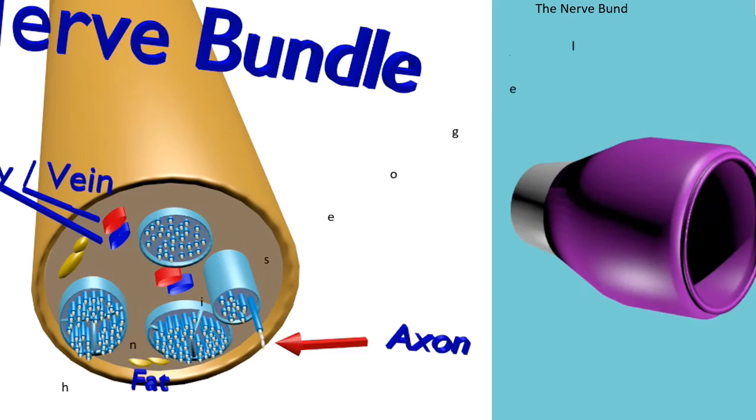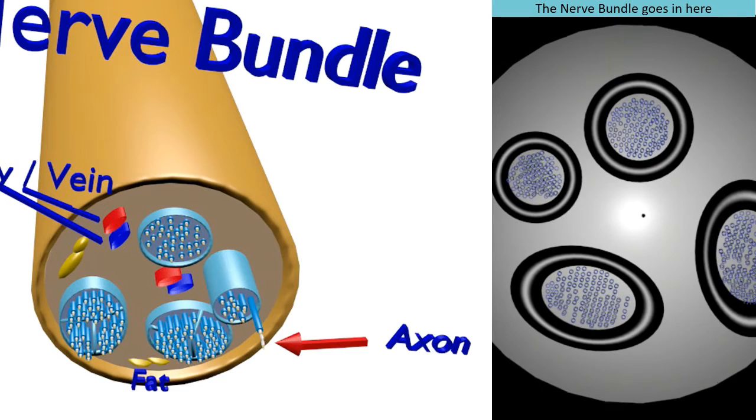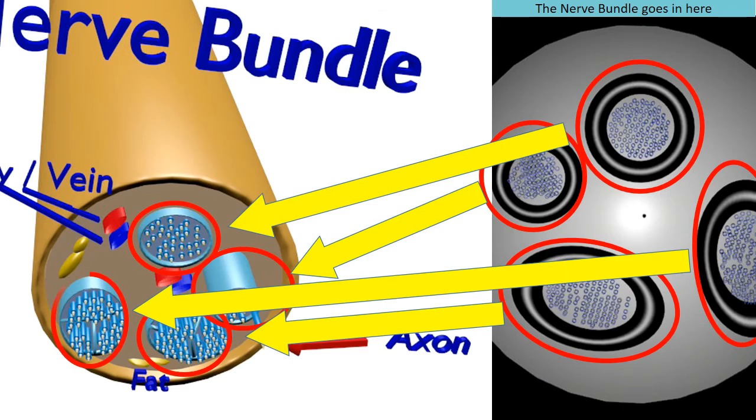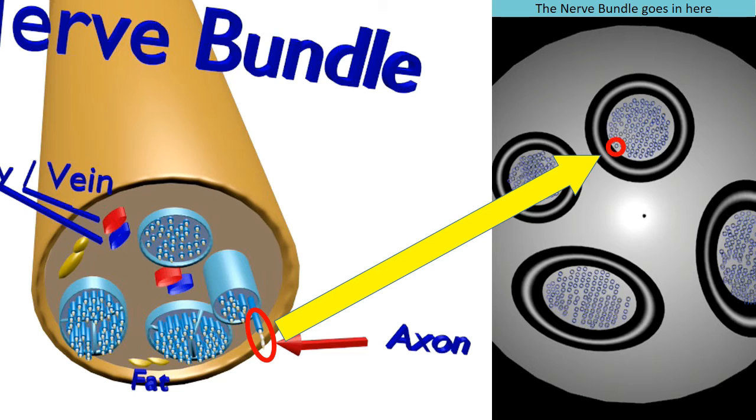Keep in mind that living neural bundles have a lot more nerves in them than what is shown in this drawing. Notice how the dark rings inside of the purple connector are tailored to align with and fit the interior bundles. As you review the diagram, please allow us to draw your attention to the individual neuron strands and the artificial synaptic sites.